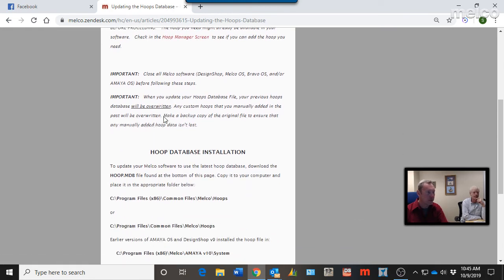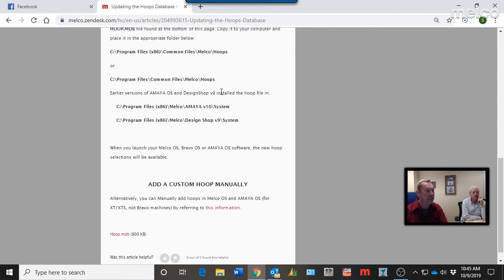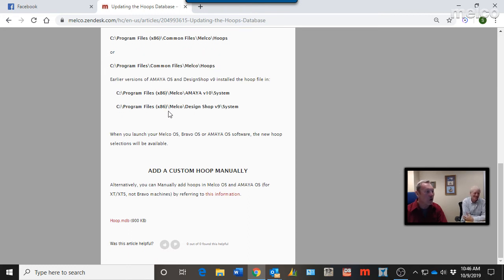We tell you step by step, here's what we're going to be doing. We're going to be replacing a file. Maybe it's a little more on the techie side. Get your techie nephew or the IT guy down the street to help you with it. But normally this isn't even necessary. The database is right here at the bottom of the page.